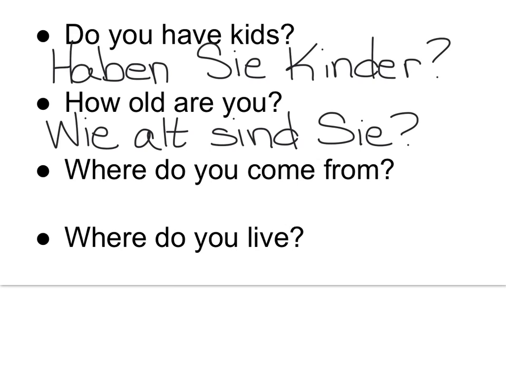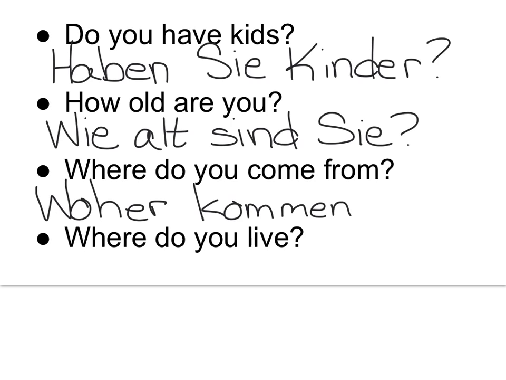All right. Where do you come from? How would we ask it before? Woher. There you go. So woher, and we did kommst du before. So we're going to start with woher. That stays the same. Now what? Kommen Sie. Capital S. Good. So again, following the pattern, you change your verb conjugation to match your new pronoun.